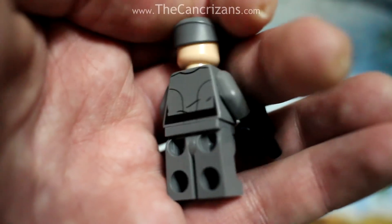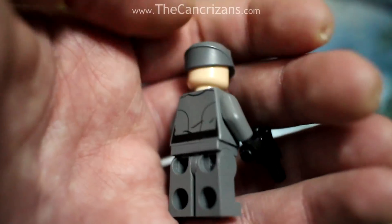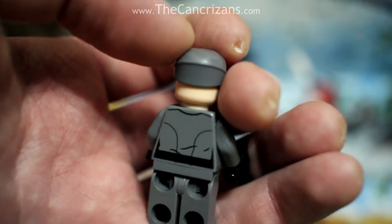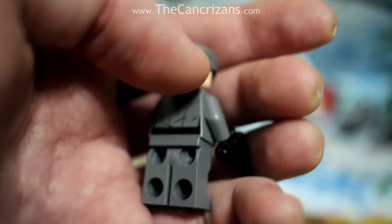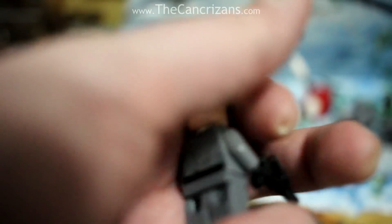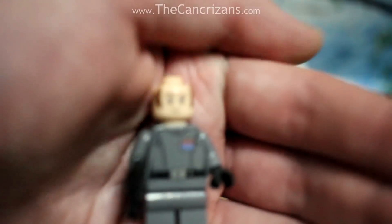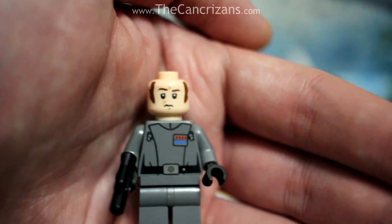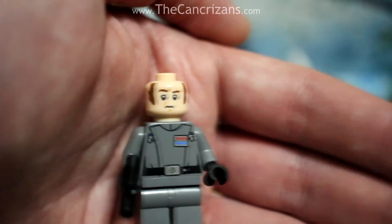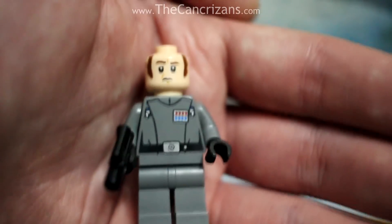He doesn't have a double face. Sometimes minifigures come with two faces, and that's basically because his hat is too short — therefore you'd just see this grin at the back and it would look kind of strange. But nonetheless, I will show you what his face looks like in the plastic. And yeah, I mean... sideburns. What more do you want? He has sideburns going to a bald head.